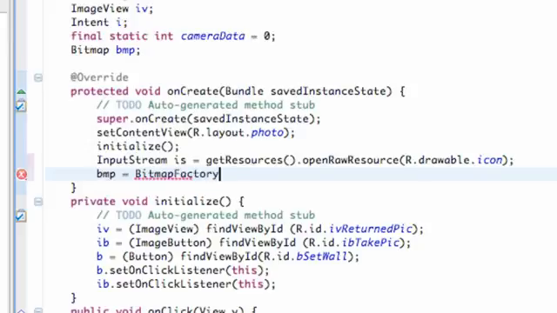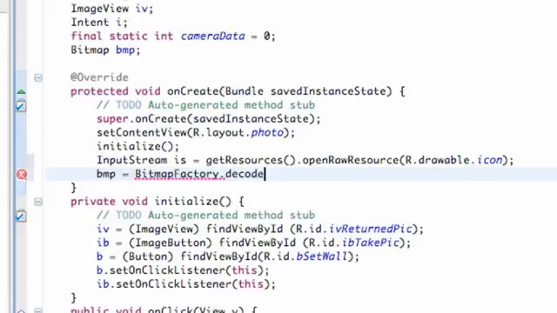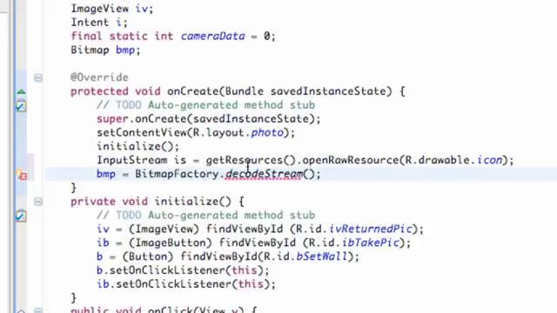Promise you guys. And we're going to refer to the class BitmapFactory. We need to import this class. It's not allowing us to do so yet. So we just hit BitmapFactory, decode stream, or decode, what is it? Input stream? No, decode stream, I believe. And then, there we go. Again, import the BitmapFactory for the most part. You guys will probably have to do that. I might have done that already when I was just messing around.